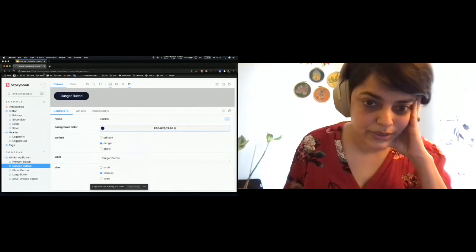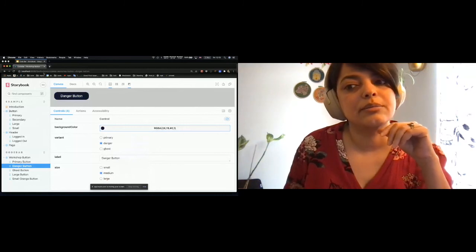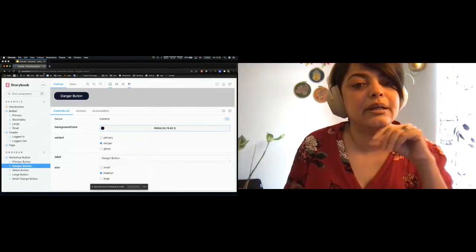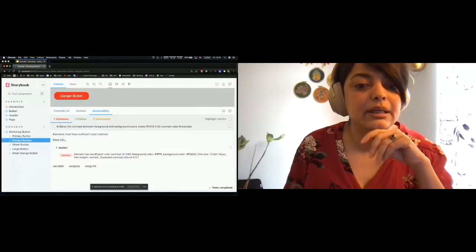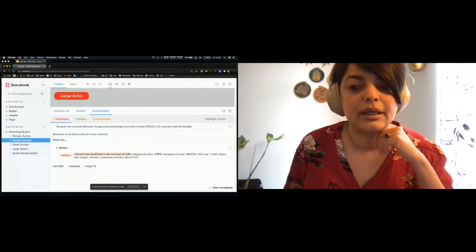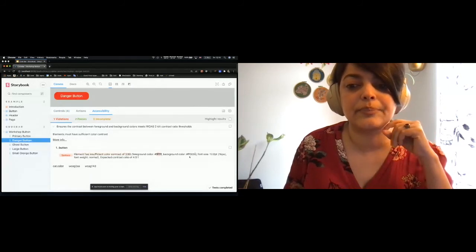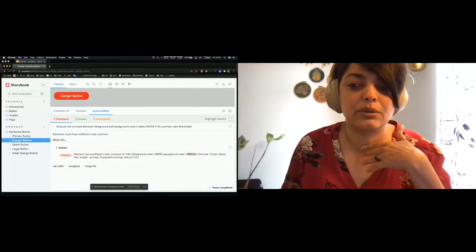All right, so here's our danger button. And if we go into the accessibility tab here, it says we've had 2 passes, no incomplete accessibility stuff, but we have 1 violation. And if we look here, it says element has insufficient color contrast of 3.99, and the foreground color, which is white, is not contrasting enough with the background color, which is red.